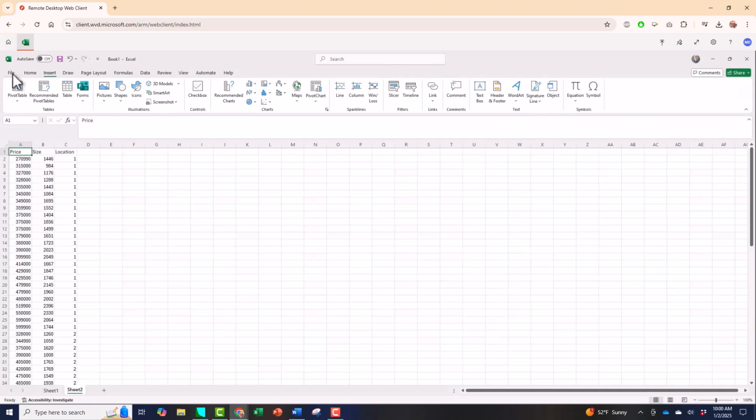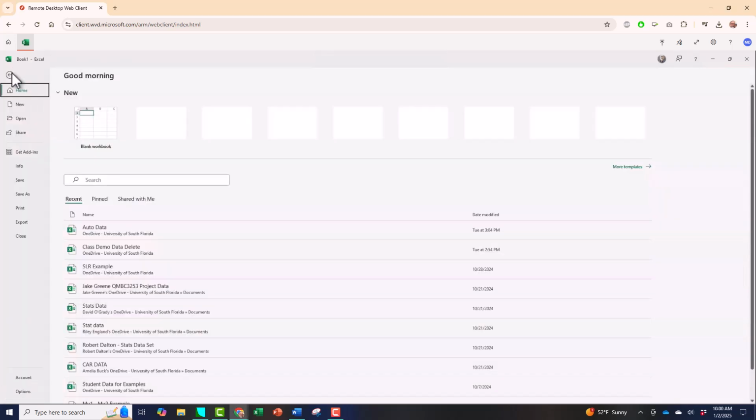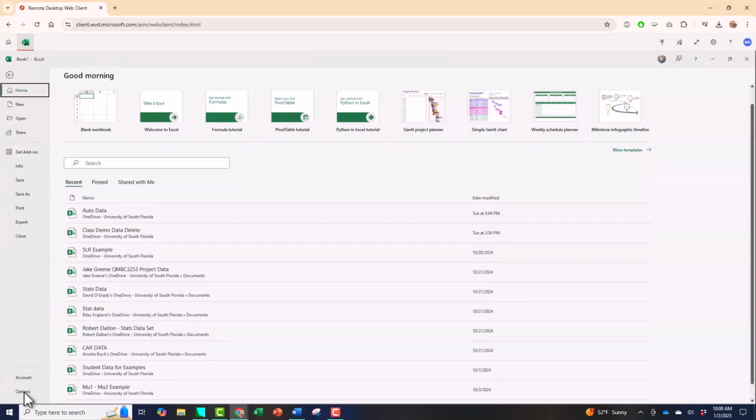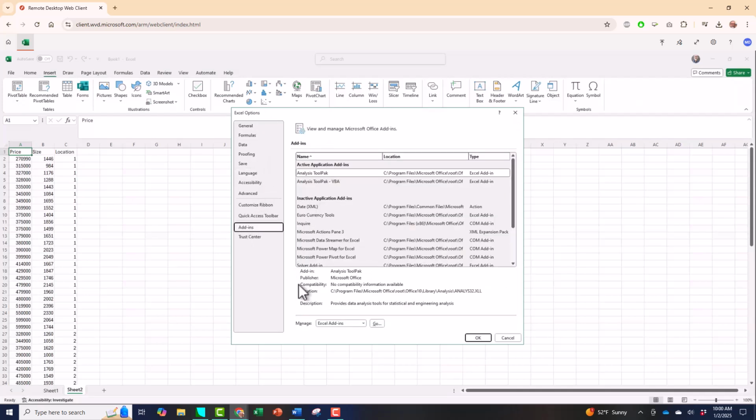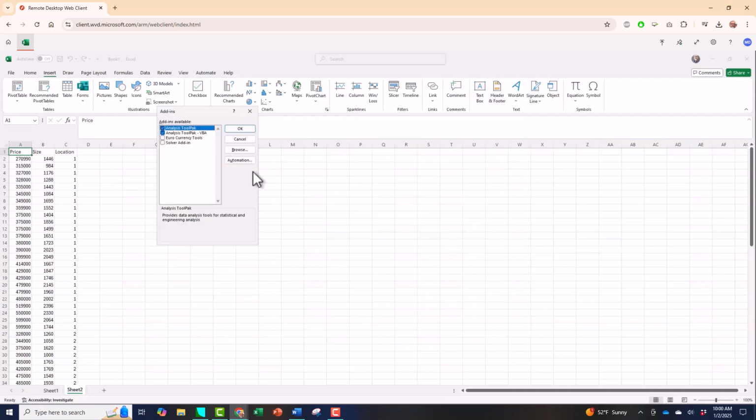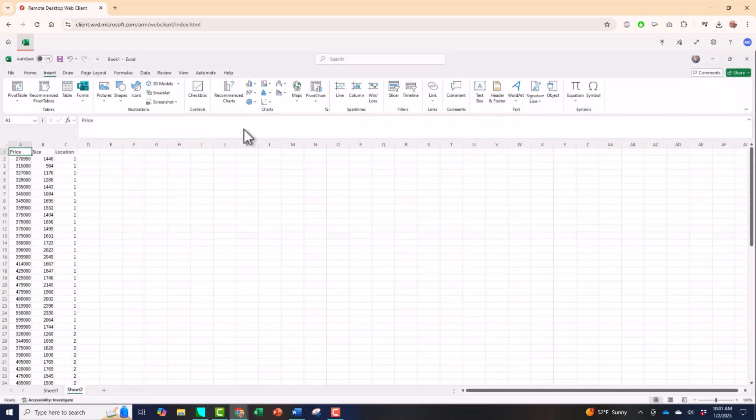First thing I'm going to do is go to the file menu here. Whoops, do it again. And I'm going to come down to where it says options. When I go to the options, I'm now going to go to add-ins. And I'm going to go down to the bottom where it says manage and hit go. And I want to make sure that the data analysis toolpack and the analysis toolpack-VBA are both selected. I want you to add those into your Excel version. I don't know that they come loaded automatically, so I want to make sure you have access to those add-ins.